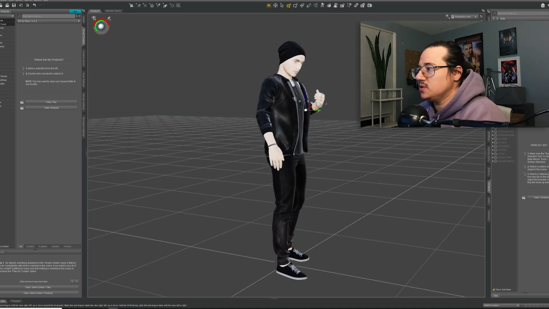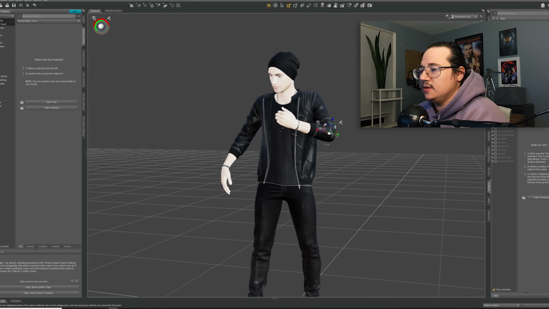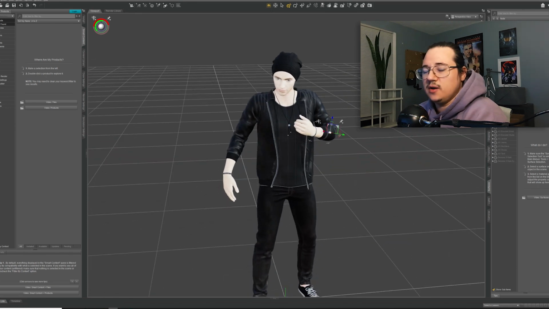So this was the pose that I made based on the sketch. And in the sketch, the character is holding a stopwatch or just a pocket watch or a stopwatch. And from here, I took this character and exported it as an OBJ and brought that into Blender.